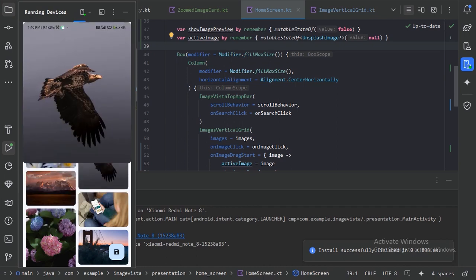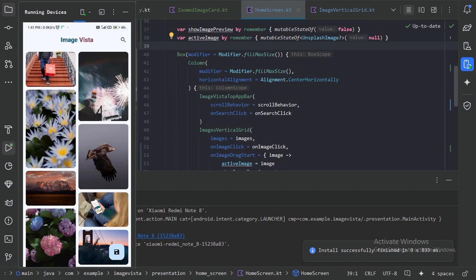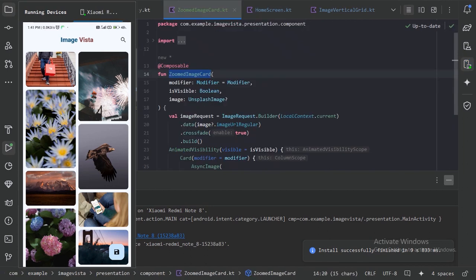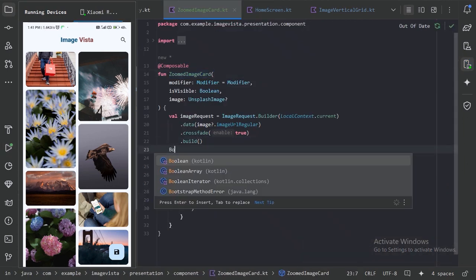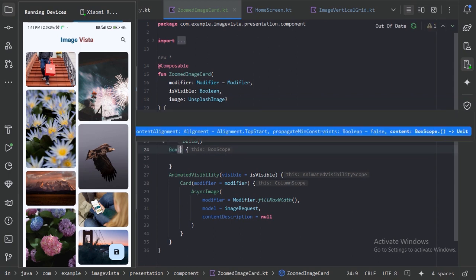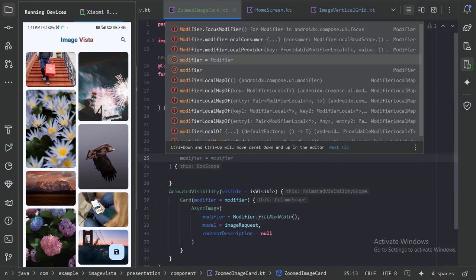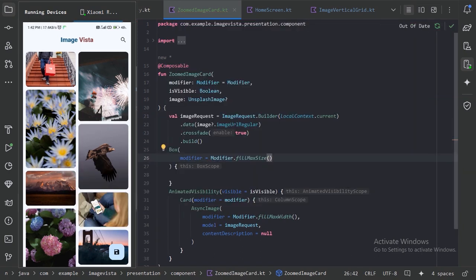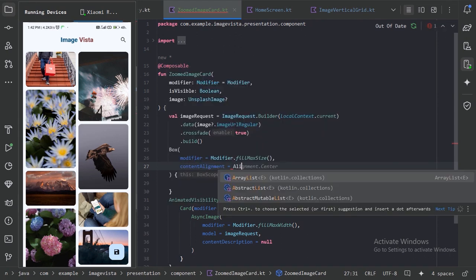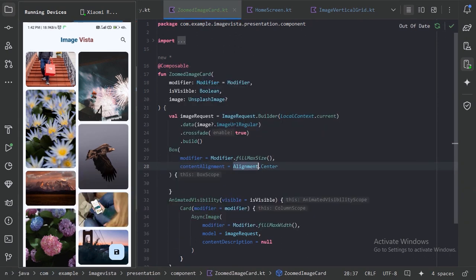Next, we are going to provide two functionalities. One will be that while this image preview is active, the other screen should be blurred, so the preview image is more focused. For this, let's go back to our zoomed image card, and first let's use a Box layout, and here let's use the fillMaxSize modifier. Next, content alignment to center.